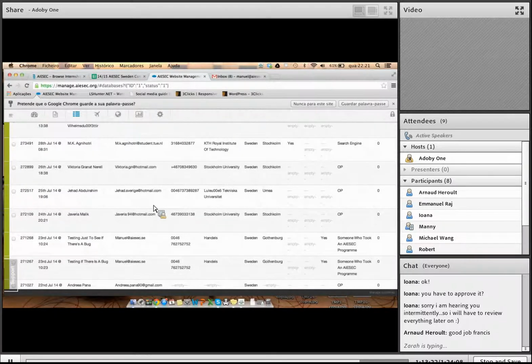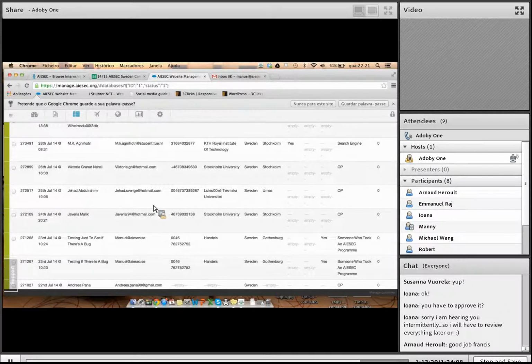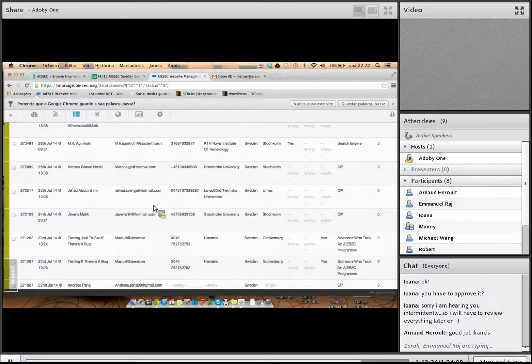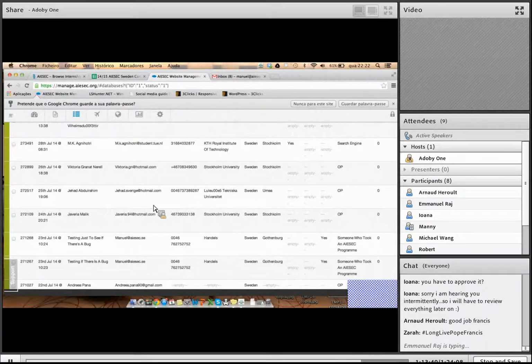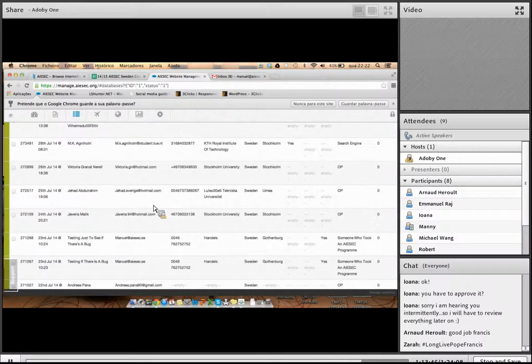Okay, so we will send tomorrow all of these emails for you if you want to do something with them, because we know that you simply did not have the access to consult these subscriptions up to now. But guys, very important, from now on, this is all up to you. So if a subscription is lost, this is on your LC and it is not on the MC, okay? So please make sure that from now on you consult your LC subscriptions, because this is an LC responsibility and not the responsibility of the MC, okay?